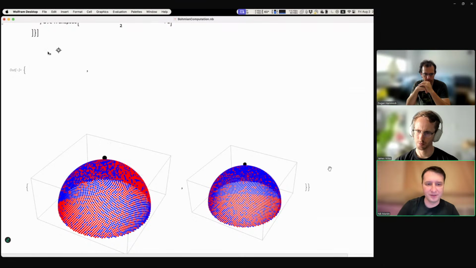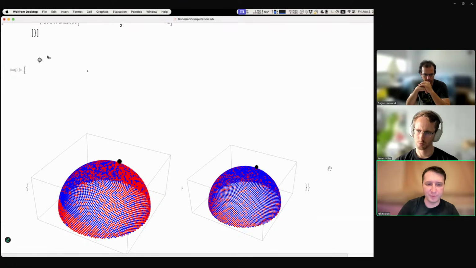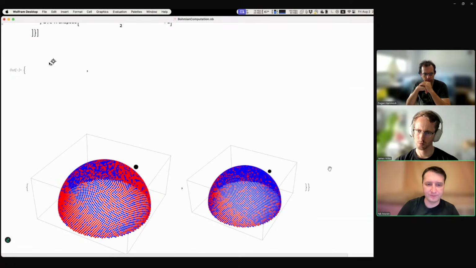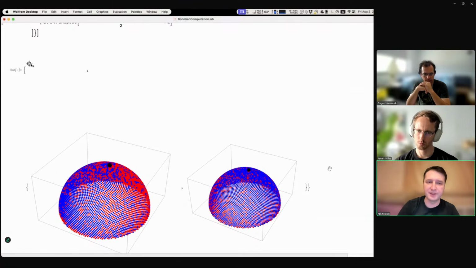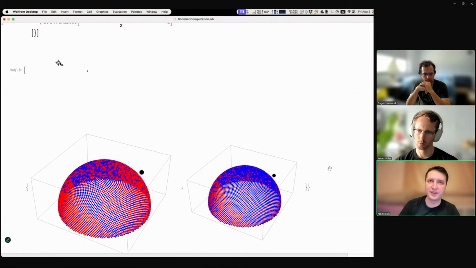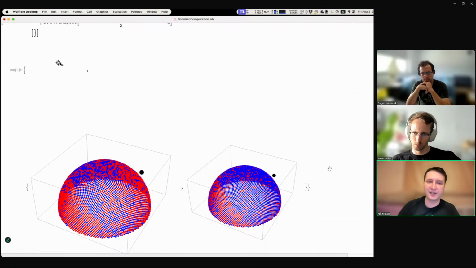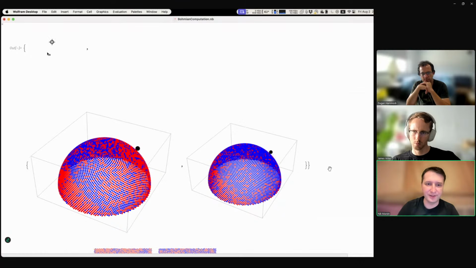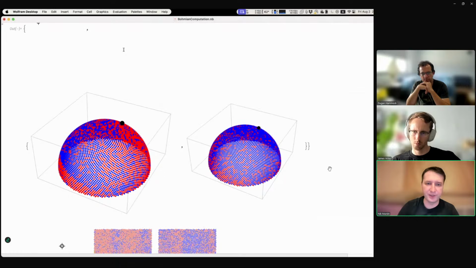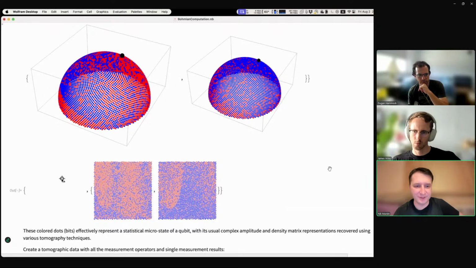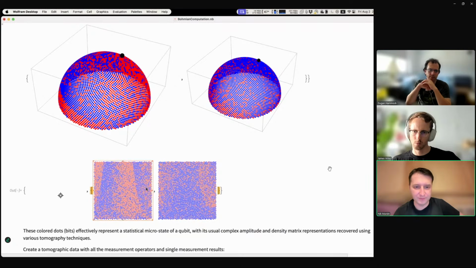If you try to move it, you see the flipping happens on the equator, depending on which direction you're looking from. But it's still the same state, the same microstate. It just changes depending on the orientation you're looking at it from. It's the same microstate sampled from our qubit state, but it changes depending on the perspective, which we also call a basis. So depending on the basis you have different outcomes, and this is the same in 2D.